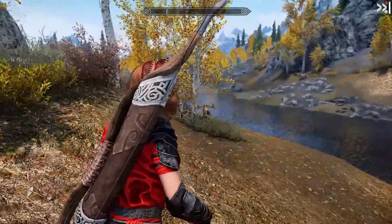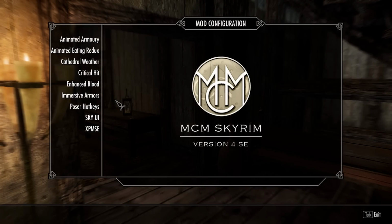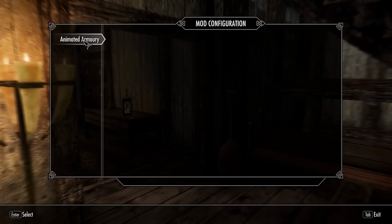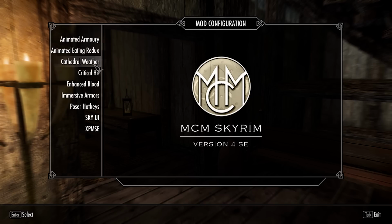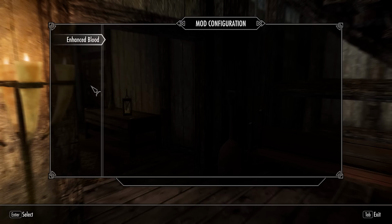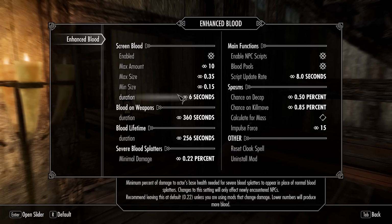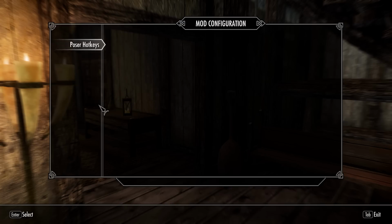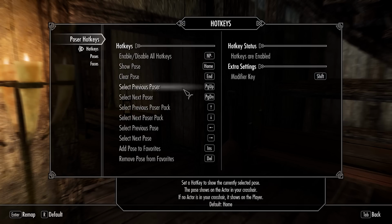And although that's one of the core aspects of SkyUI, and probably why it was so popular right off the bat, it also is the mod configuration menu. You probably heard of this, especially if you come from Fallout modding, basically being a menu where you can tweak settings in all of your various mods. And for one reason or another, in the Skyrim scene, these two mods are one. The UI mod and the mod configuration menu are one download. So a lot of mods out there either require SkyUI if you want to tweak your mod at all, or it's just the easiest way to do so, otherwise having to rely on items or spells.